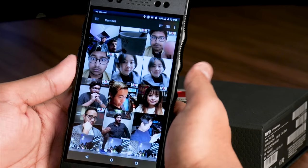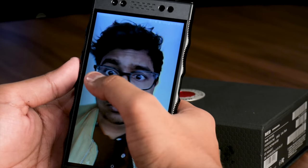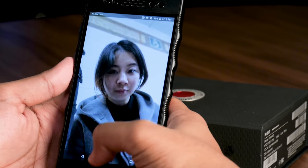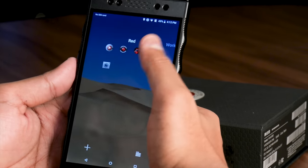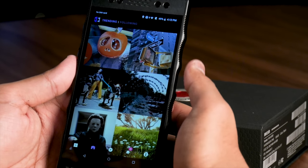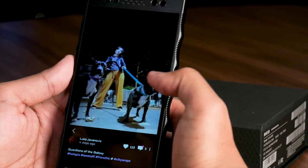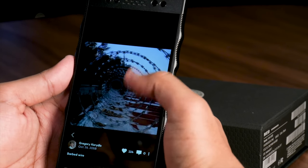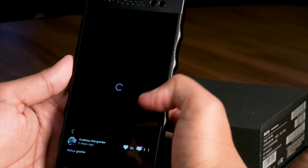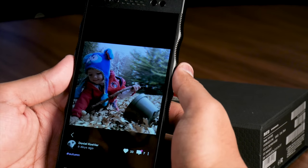So what can you watch in Four-View? If you take Four-View photos and videos in the camera app, you can view them in the Red Player app. Red also created an app called Holopix — a bare-bones Instagram-like app where you can share Four-View photos and videos, but they can only be viewed on the Hydrogen One phone, so you're limited to a community of people with the same device. The company said it's in talks with Facebook and Instagram to support the Four-View file format, but at the end of the day you still need a supported screen.